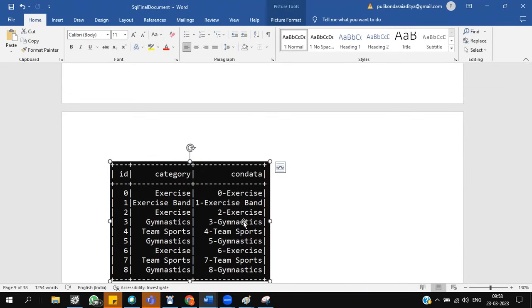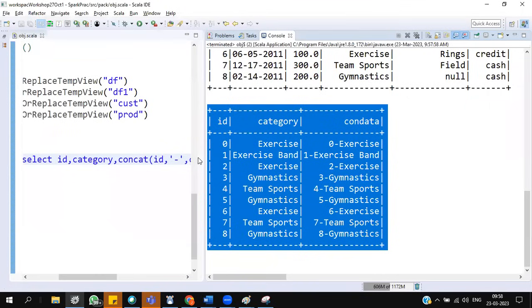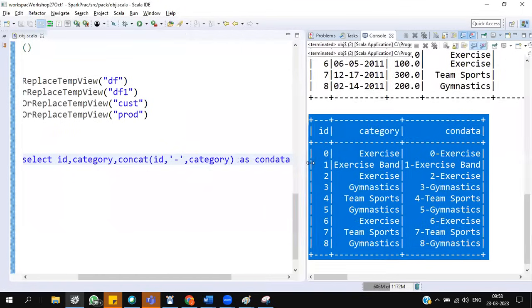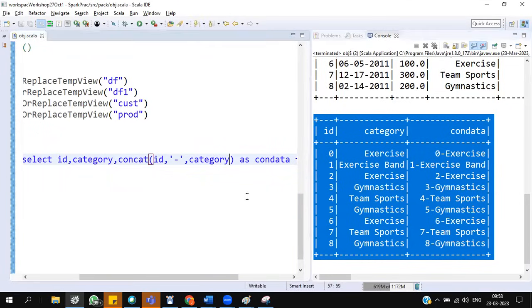Another important piece of information here is, if I want to concat multiple columns, I have to concatenate multiple columns, ID, category. What I'll do, I can perform like that. Comma product. I need to concat 3 columns, ID, category, and product.